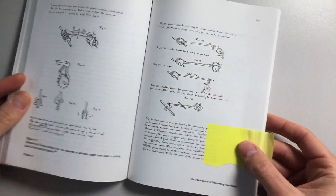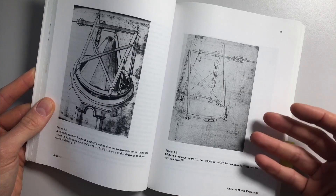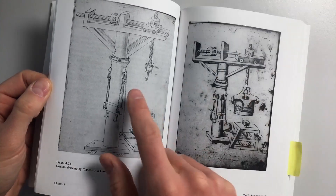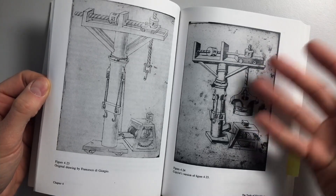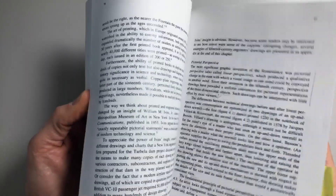It has some interesting examples like sketches by Edison. It has a whole section on how famous engineers from the Renaissance copied off of each other — their notebooks are full of copies of each other's drawings. I love this bit about how drawings copied by people who didn't actually understand the machines turn out to be drawings that just wouldn't work. They're just strange. It gives an overall explanation of why drawing, making models, and sketching are so important for design work.